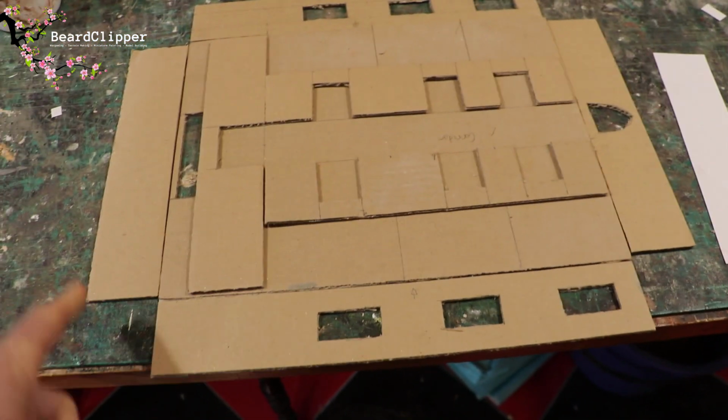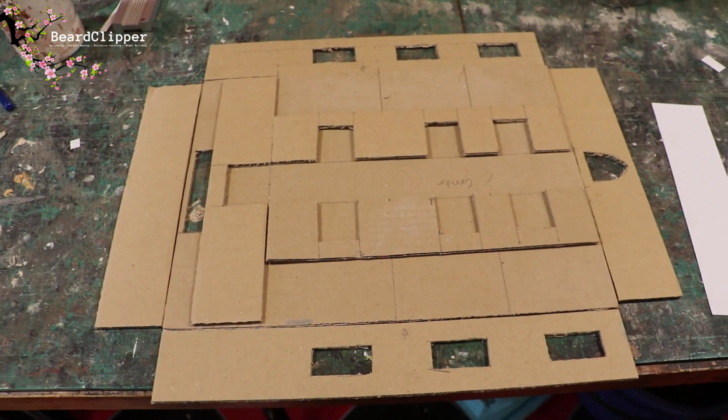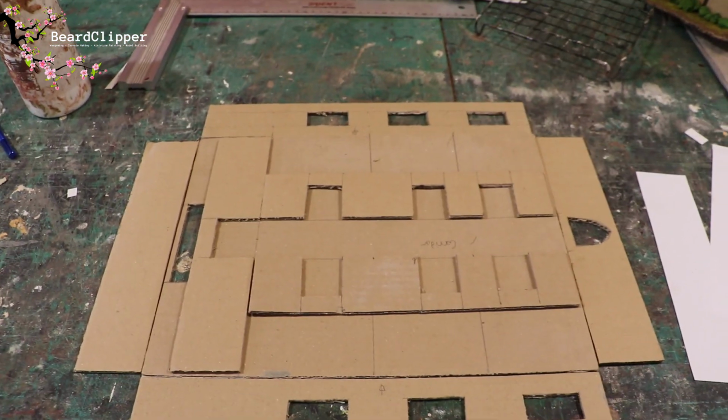So now what I'm going to do is take these strips and build it up to make it into a framework, and almost certainly we'll end up having to glue it down to the base as well. I'll bring you back when I get to that point.